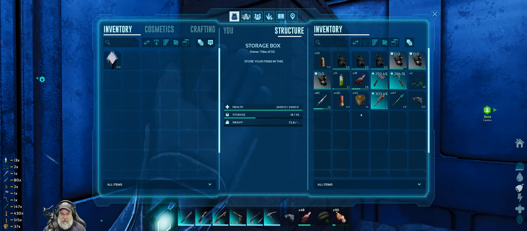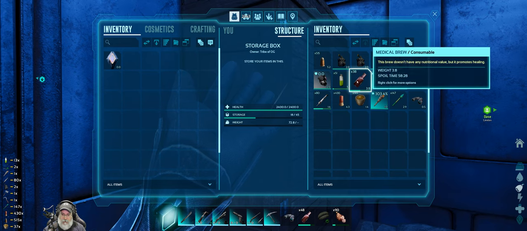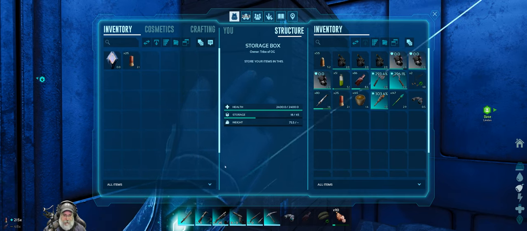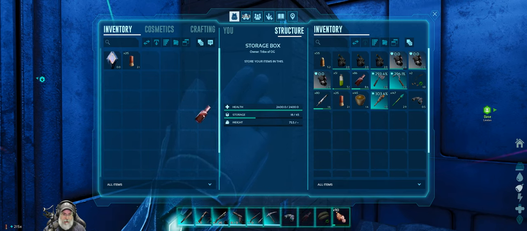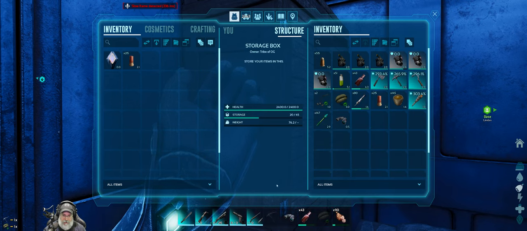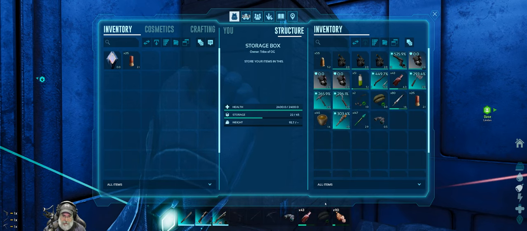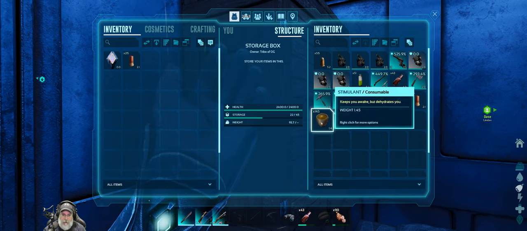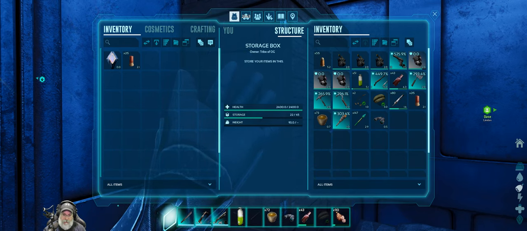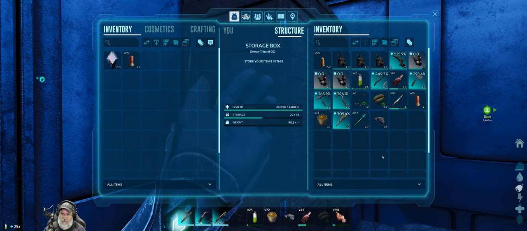So what we're going to do is take everything off except for, we'll take our shotgun in with us and we'll take a couple med brews. We don't need any of this stuff in there. We'll take that stuff. I want to have some of these as well. And some of this in case we get swamp fever. And I think that's all we need.